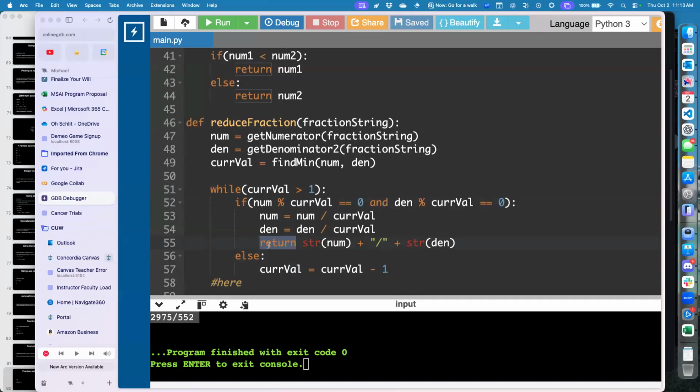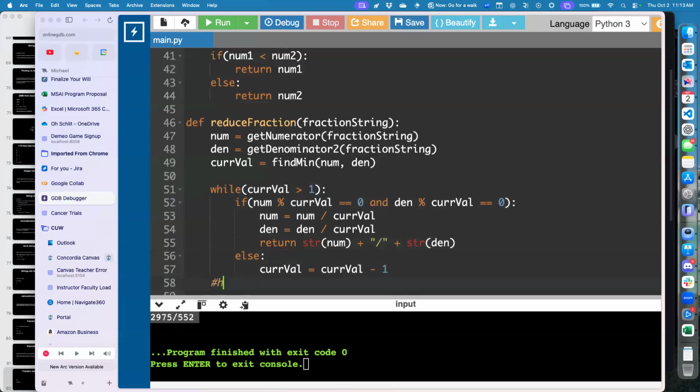Now, I could have let it go down to 1 and let it naturally find it. Even though we know we're only going to be passing legal fractions into this, so we would never fail in our while loop, we potentially could have an answer of None if we didn't ever return a value, even though we knew that wasn't going to be a thing.